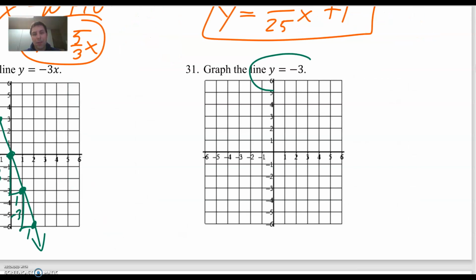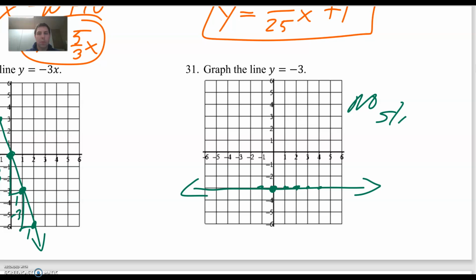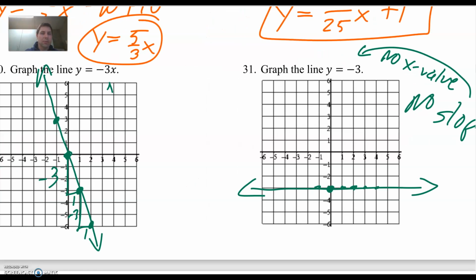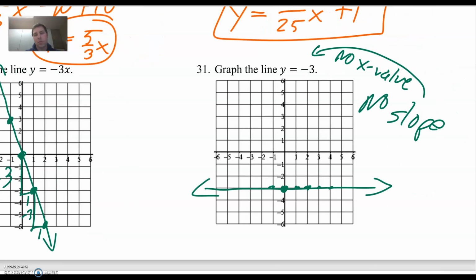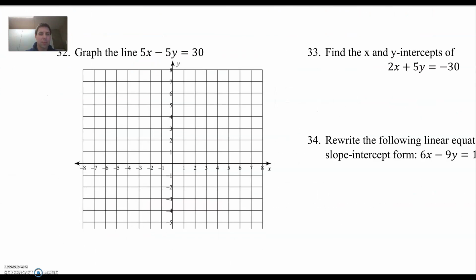31, this one's a little interesting because notice this one doesn't have an x. It's just y is -3, which means we know the y-intercept, we don't have a slope. So I'll go to y equals -3, put a point there, and if my slope is not there, that means the slope is 0. So I'm not going up anything. It's just going to be flat or horizontal. So it's just going to be a flat line at -3 because there's no slope. And the reason why I know there's no slope is there's no x value. Okay, so if there's an x like this one, then I know there's a slope. This one, there was no slope, so therefore it's a horizontal line.